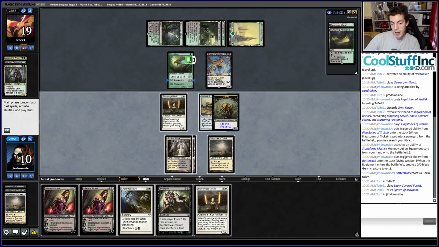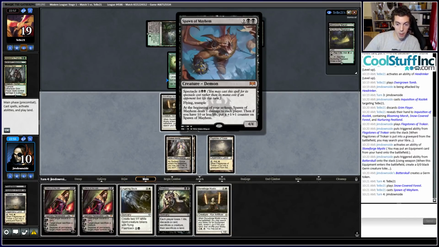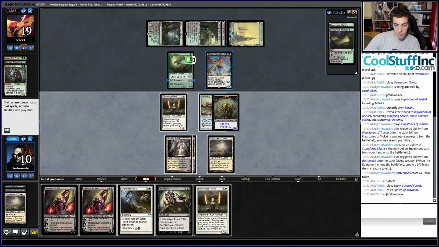Let's read Spawn of Mayhem for those who are not familiar with Standard. 4/4 Flying Trample. That has Spectacle, which they did not cast it for. Beginning of your upkeep, Spawn of Mayhem deals 1 damage to each player. Then if you have 10 or less life, put a counter on it. All right, so we're certainly attacking with Batterskull here. They're probably going to block with one of them, and then we're going to Edict them.